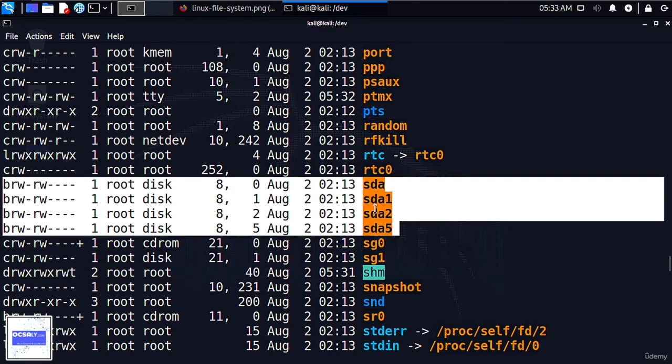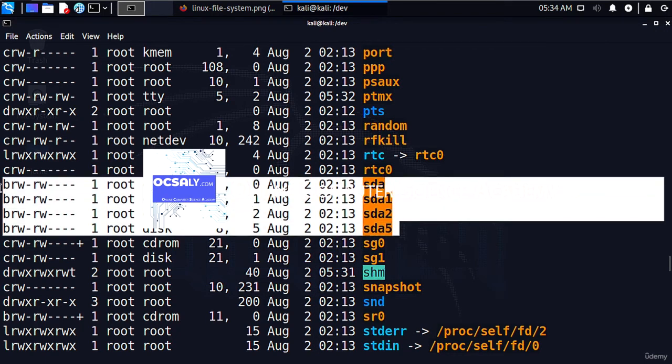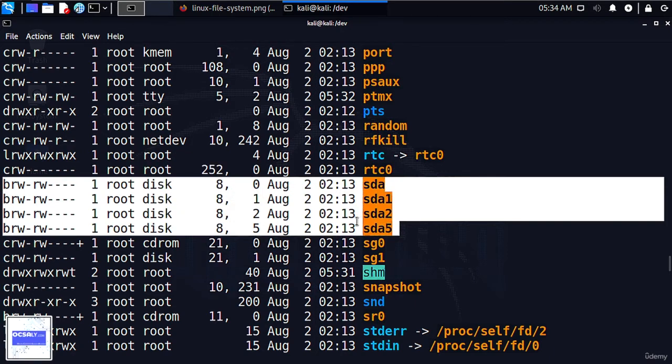These are the hard drive and its partitions, and USB flash drives and their partitions. I have not attached a USB drive to this system. If you attached a USB drive, I think it will show you sdb here, so sdb1 or sdb2.